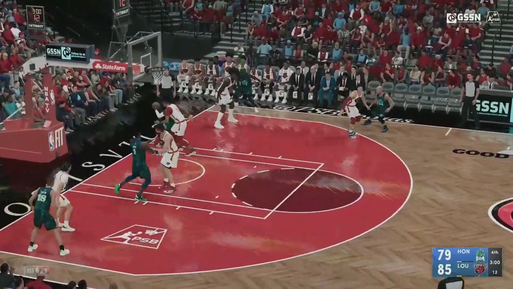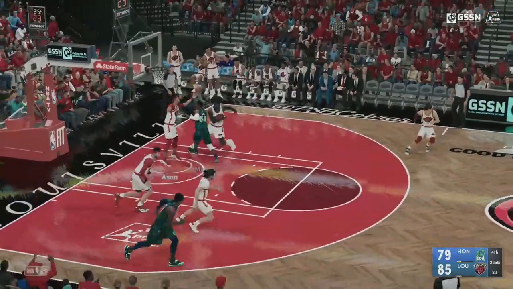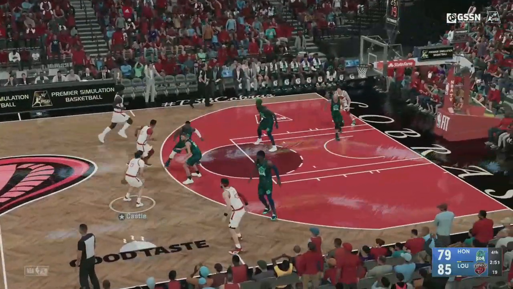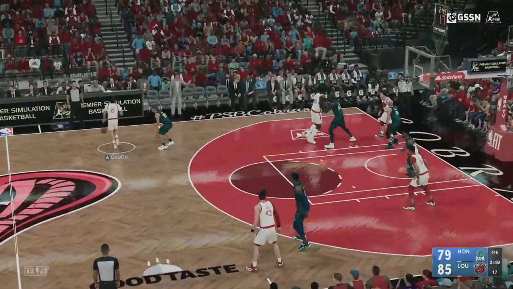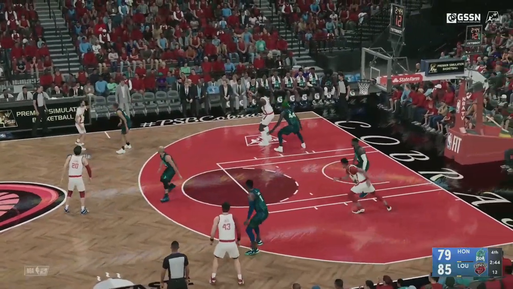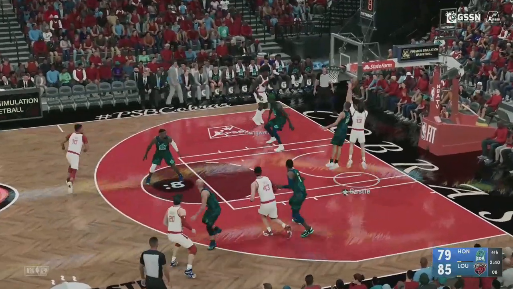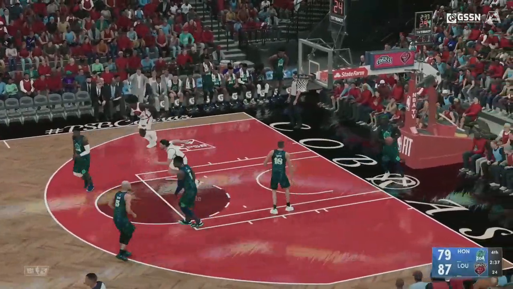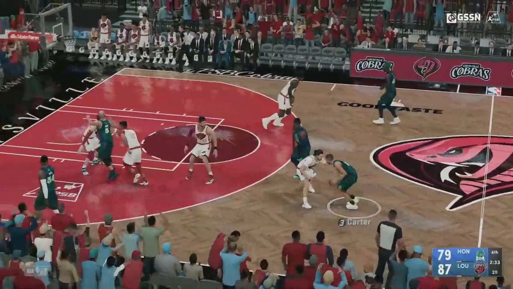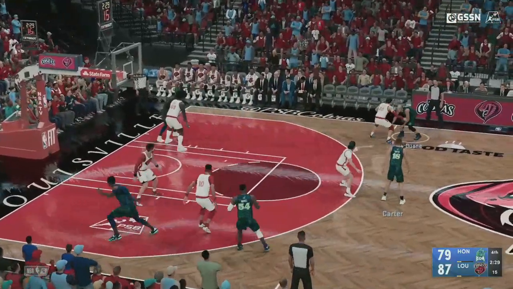Max Seal drives inside. Deflected by Ason, goes again, won't go, and Ason with the board. Louisville trying to slowly put things away here, but Honolulu has put themselves within position to just make a couple of baskets to keep this thing close. Castle will get the glass and get the basket. 8-point lead for Louisville. 2.5 minutes left to go in this one.